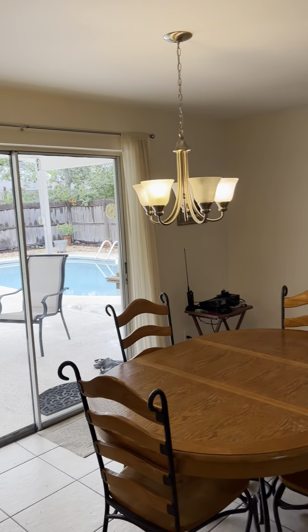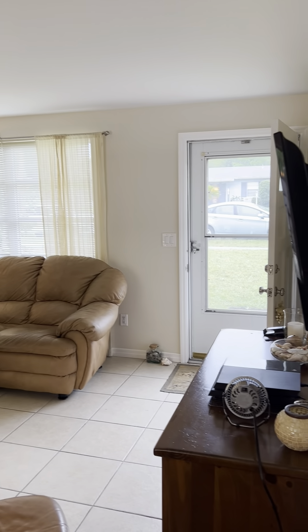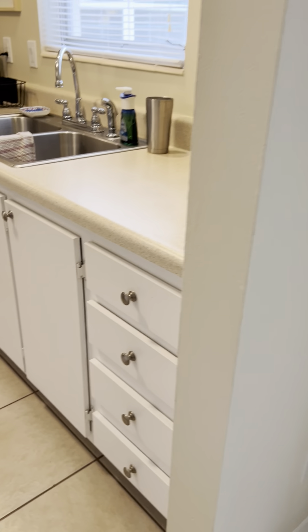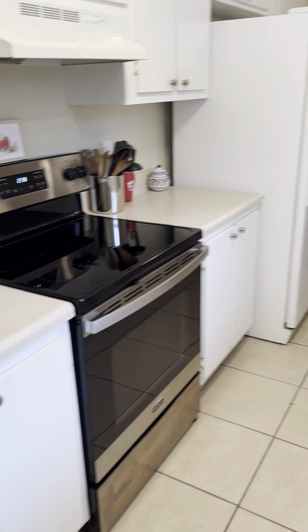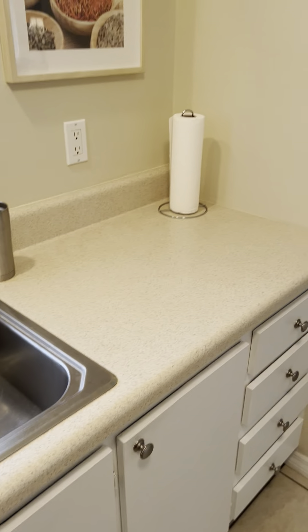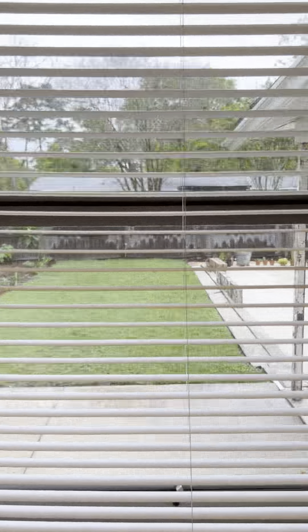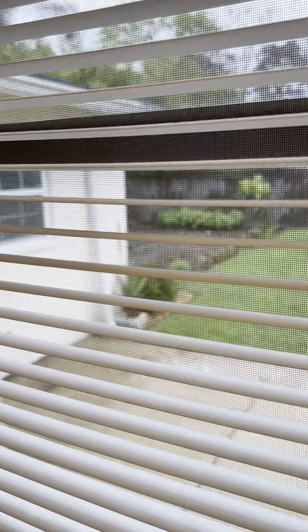So when you're coming out of the hallway here, let me just give you a quick view. House flows really, really nicely. Galley style kitchen with uppers and lowers. Stainless steel range. Looks like the cabinets were painted white. This would be great for maybe some open shelving right here, and it overlooks the backyard with the pool and the garden — a nice view when you're doing dishes. Right over here you have a pantry area — it's really, really wide so there's tons of storage.